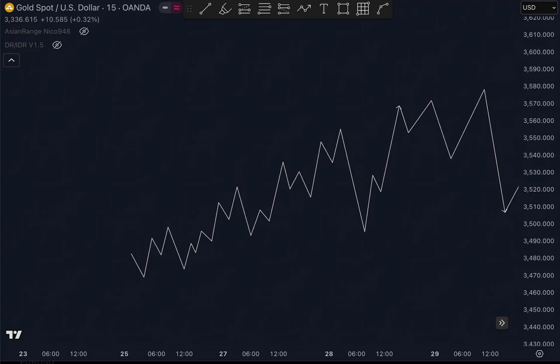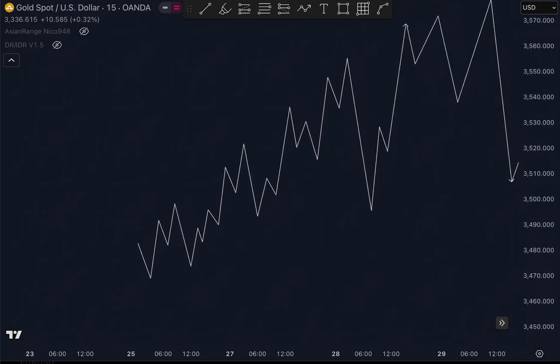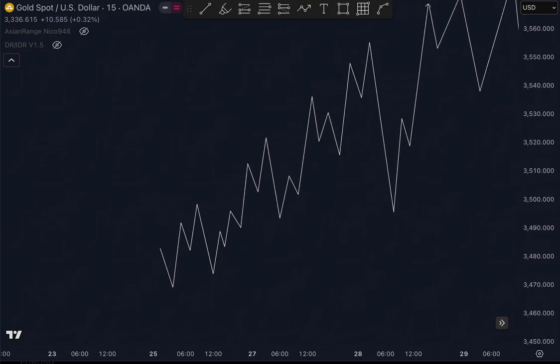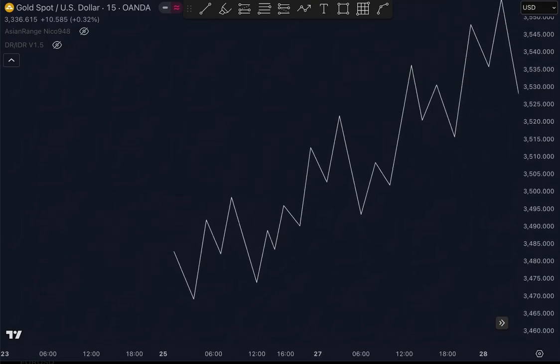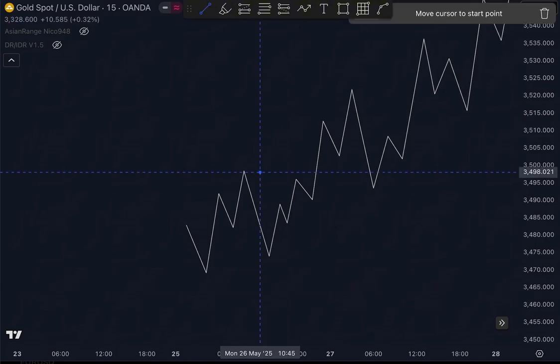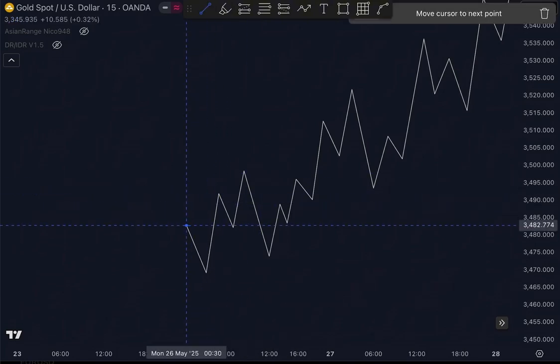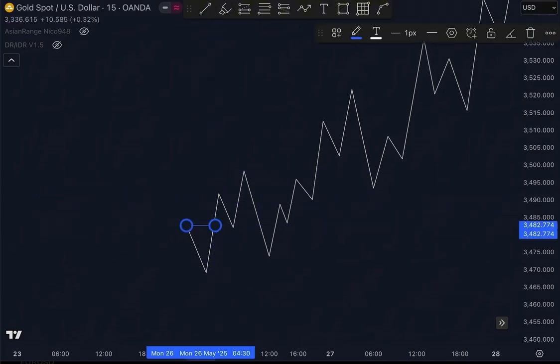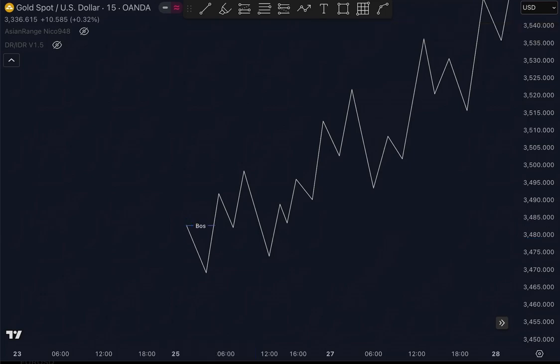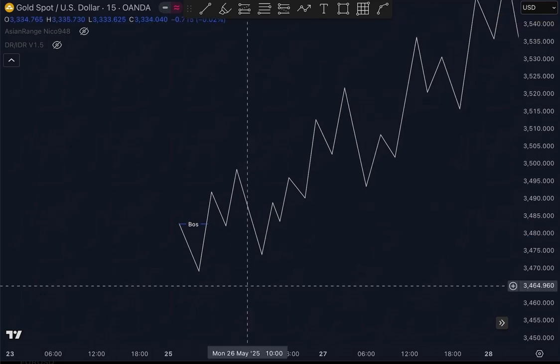Now, this is just a diagram illustration of how the market moves. If you understand this perfectly, then you start knowing how to handle the market and the candle movement in the real market, even though I'm still going to show you how it actually moves on the chart. So let's go on. Let's assume the market starts from here. Let's say we have a break of structure like this. Break of structure. This is how the market moves.